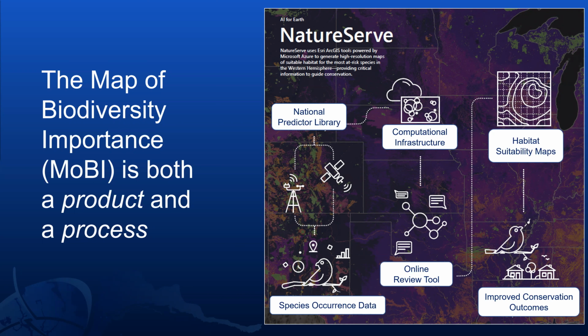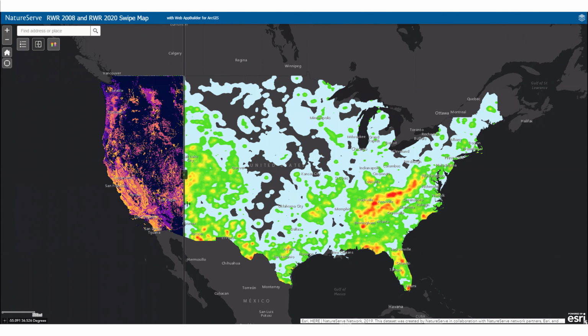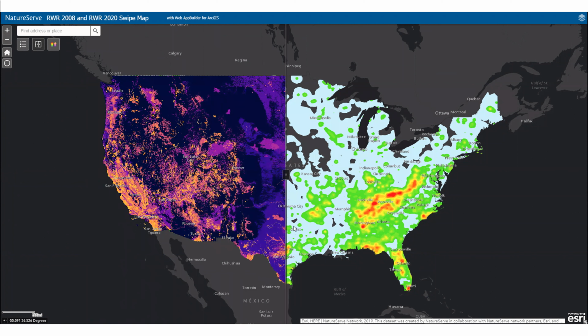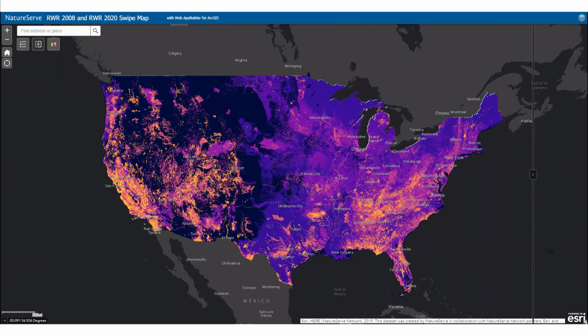This next map starts off with the historically most widely requested of all NatureServe's synthetic data products, the rarity weighted richness map derived from confirmed occurrences of imperiled species. But we know there are gaps in these data, and models can help fill those gaps, providing a more complete and detailed view of conservation opportunities.